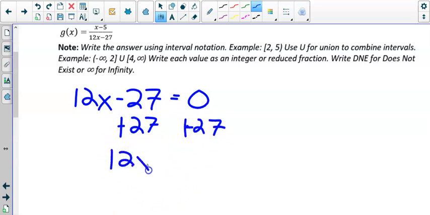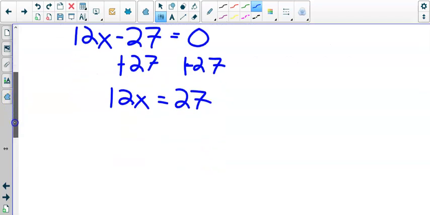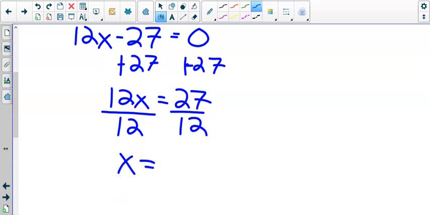So we've got 12x equal to, what's 0 plus 27? 27. All right, cool. Now what are we going to do? You got it. Divide by 12, divide by 12. And that's not going to come out to a nice answer. So that means you're going to have to reduce the fraction, because this one can reduce 9/4. Because both of these numbers can be divided by 3. But again, if you can't remember how to reduce, go into your calculator, use your alpha y equals button to make your fraction, and hit enter. So this does reduce to 9/4.